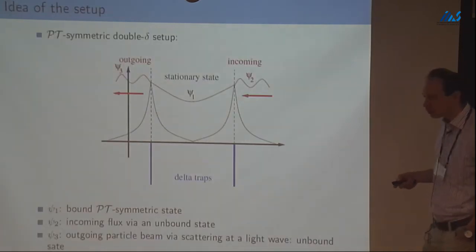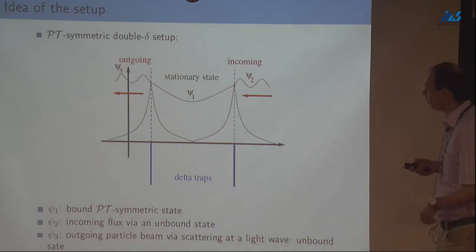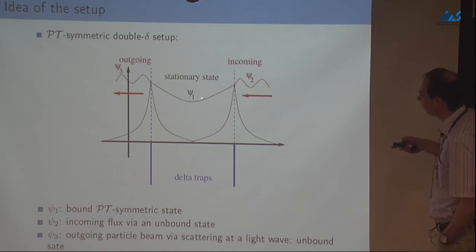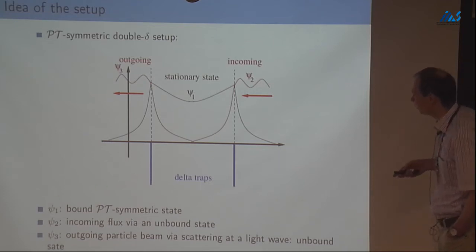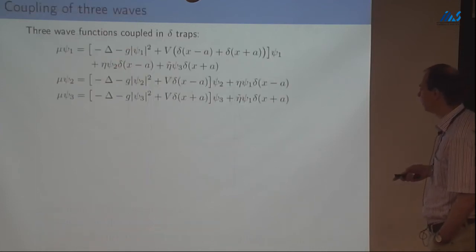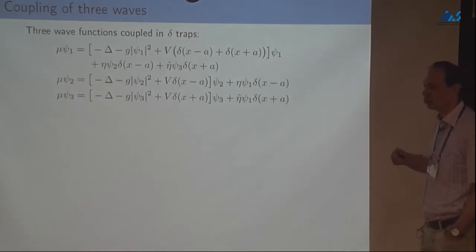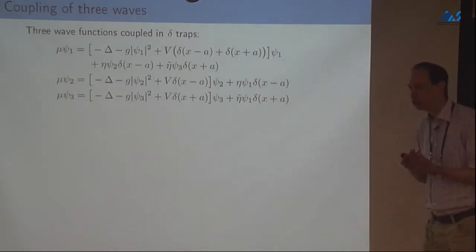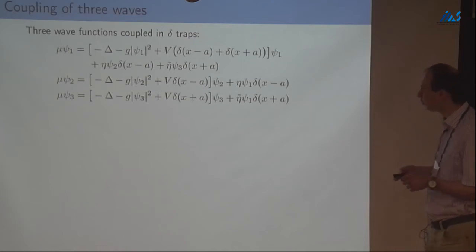That's for the coupling. So let's go back to the approach we want to take. We want to look here at the system where we have this wave function, the stationary state, influx of one wave function which I want to call psi 2, outflux to another wave function which I want to call psi 3. So that's the case we want to look at. Here these delta traps. So we have a bound state, two in and outcoming state wave functions which are considered to be unbound and couple in the trap to this condensate, which was in our previous calculations the solution in a complex PT-symmetric potential.